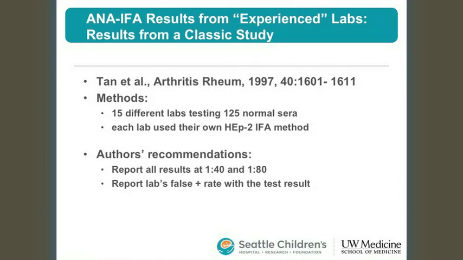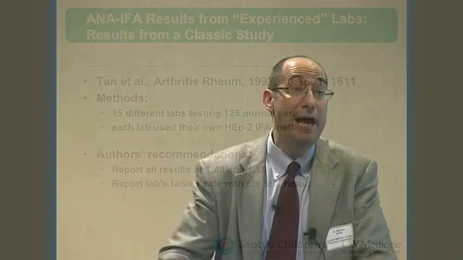They have to get up to 1 to 80 to start knocking it down into the teens. And then to get to a false positive rate of 5%, you had to have a cutoff of 1 to 160. When you go around the country and give these kinds of workshops, a lot of labs have raised their titer. For example, how many people here use a titer of 1 to 80 or above as a cutoff titer who do ANA-IFA? So there's always a couple. And that makes sense because otherwise you're driving people crazy. Now in pediatrics we use 1 to 40. But remember, naturally occurring autoantibodies occur more as you get older, and in women more than men.